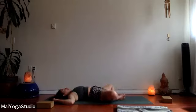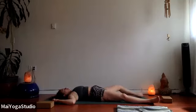Notice any shifting thoughts. Notice your breathing. And then we'll come into stillness. Let the legs drop out to the sides to your edge in a Supta Baddha Konasana or reclined butterfly pose. And then take your time, lengthen your right leg down and your left leg down.